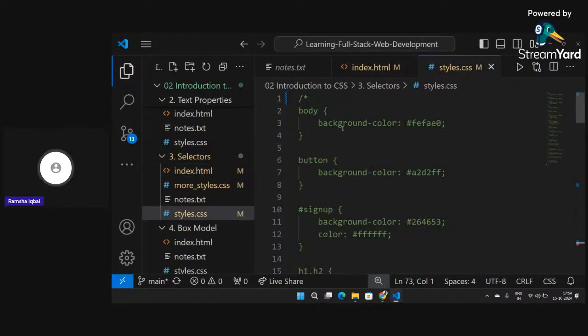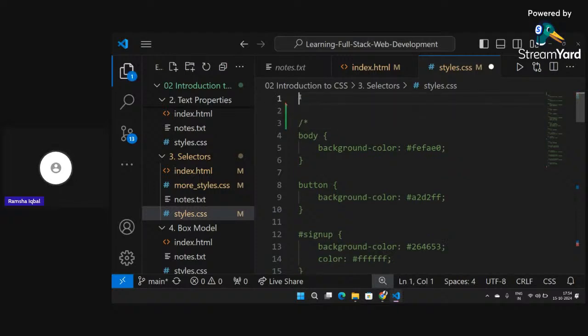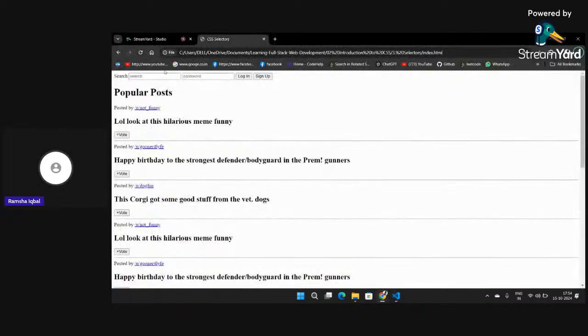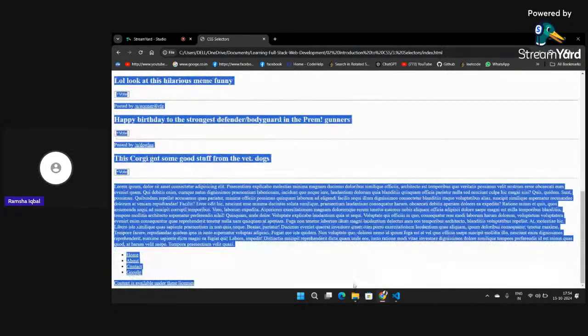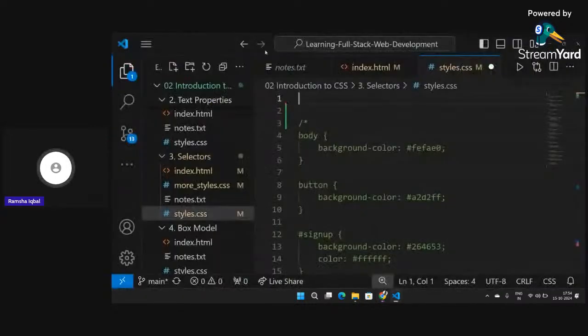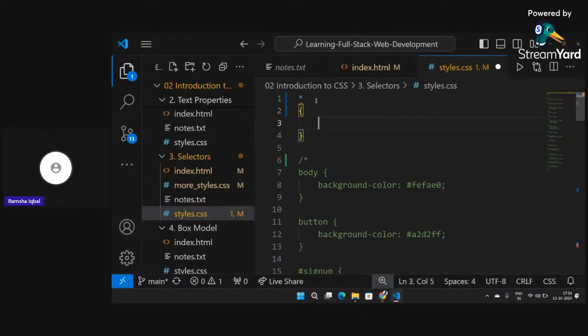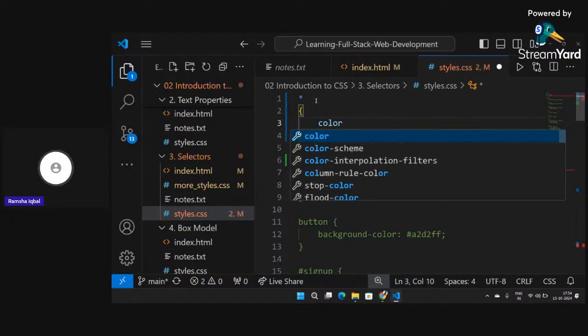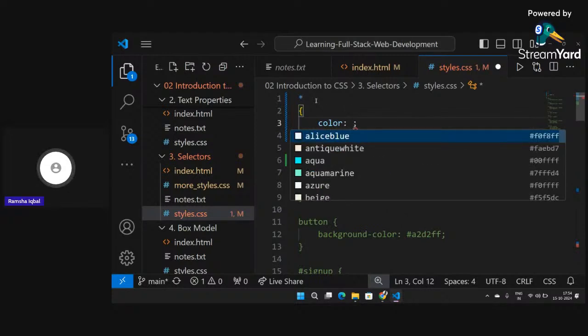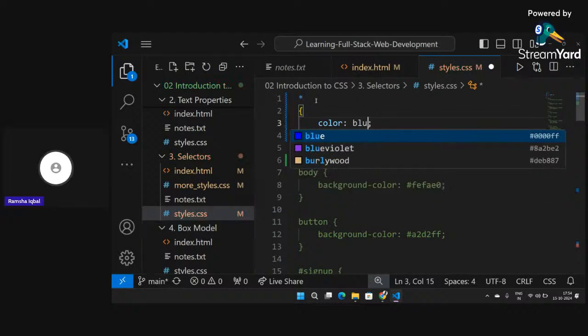Suppose I want to select everything that is present on my web page, each and everything, like the search, the password and everything. Then I use the selector star. It will select everything that is present on my web page. Suppose I want to change the color of everything on my web page to blue.